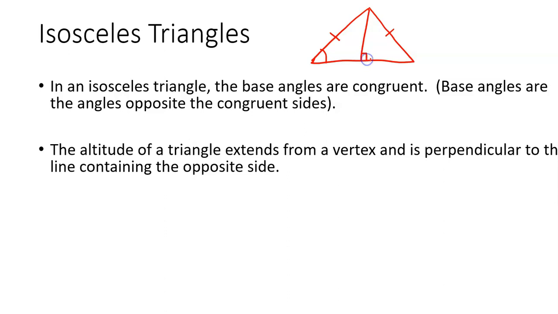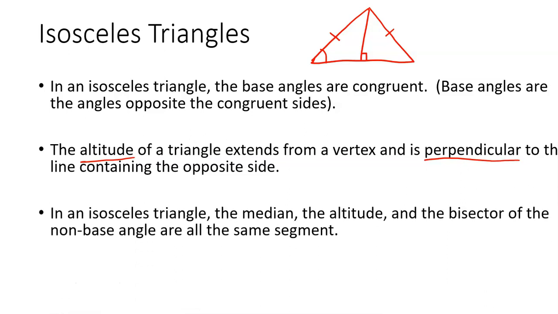In here, well, it looks like there's only one line that contains the opposite side. But we will see other cases where you can draw altitudes that are not connected directly to one of the sides of the triangle. So there's one of those altitudes. It extends from a vertex as perpendicular to the line containing the opposite side. So altitude means perpendicular. So if you cement those words in your head, altitude, perpendicular, and then of course perpendiculars make right angles, so we know those as well.